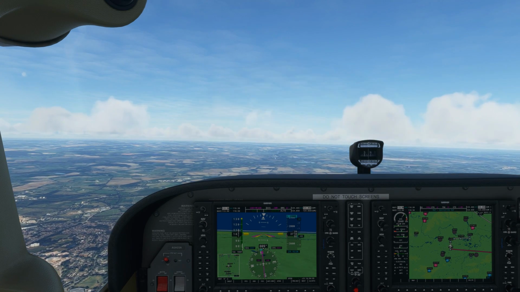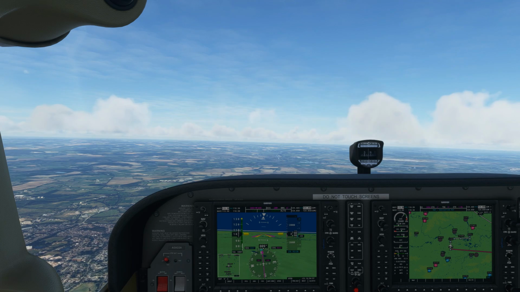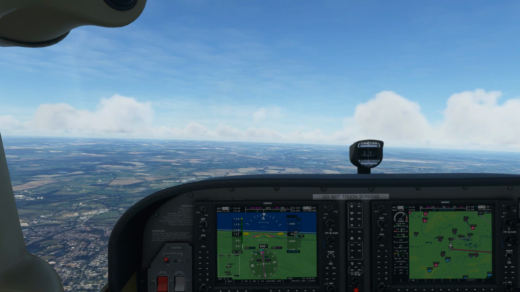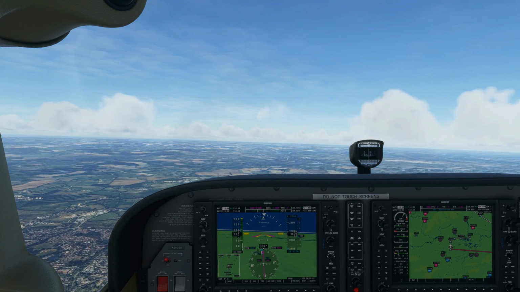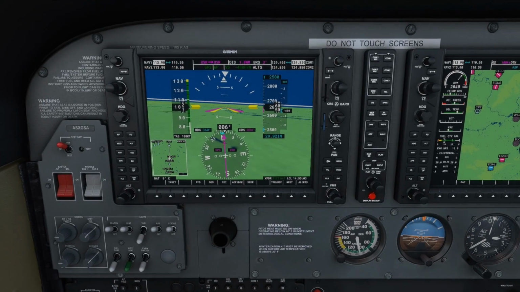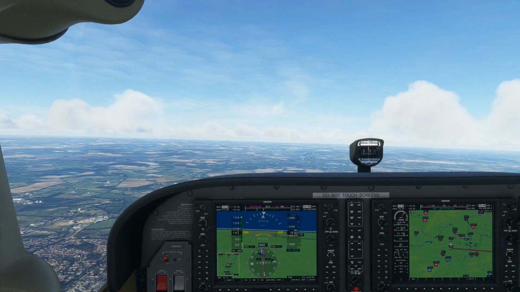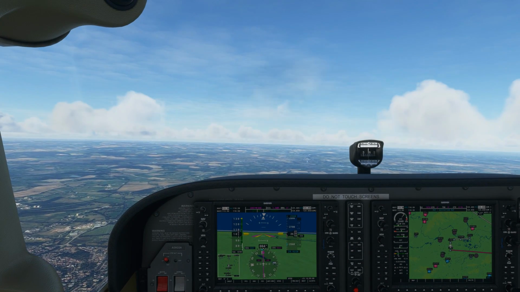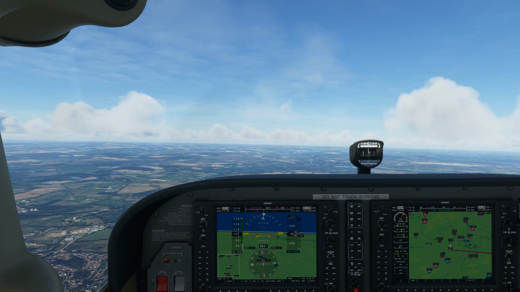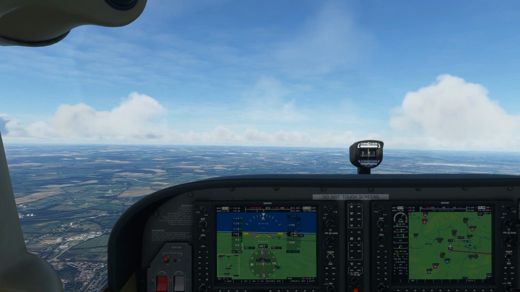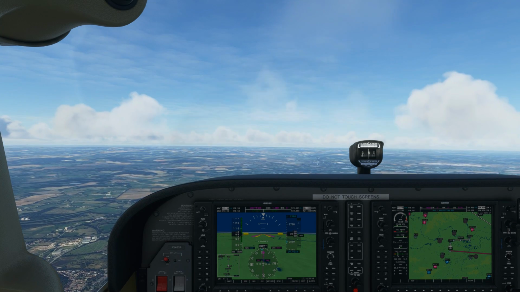So that's all well and good. You notice the vertical speed will lessen once we get near that 2,500. But still, I want to decrease my speed because I do want to get to that flaps 1 position at least.